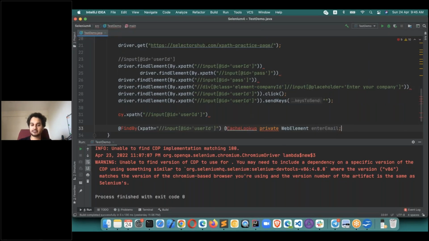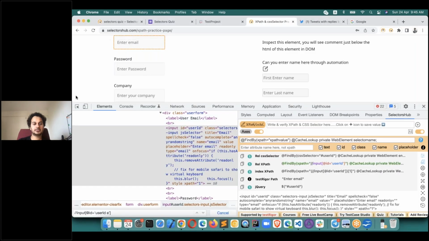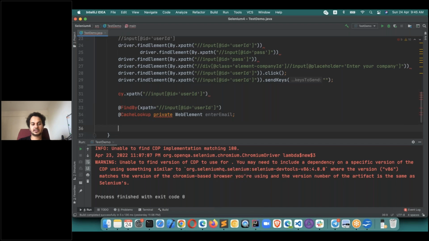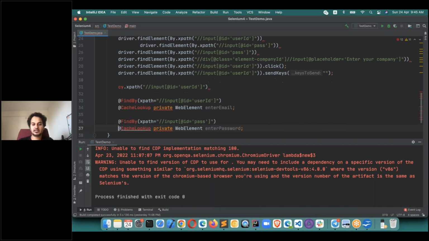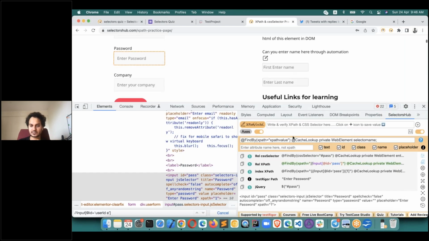You must be thinking how it will take that value, because for each XPath you used to write a keyword name, right? It will give you the correct keyword, like enter email. This XPath is for the enter email field. Now if you inspect this password field, it will give you that password field XPath command. You see that? Enter password field. So it generates that keyword as well. This way you can write the page object model. I'm sure many of you are using this one. So this way you can complete this as well.